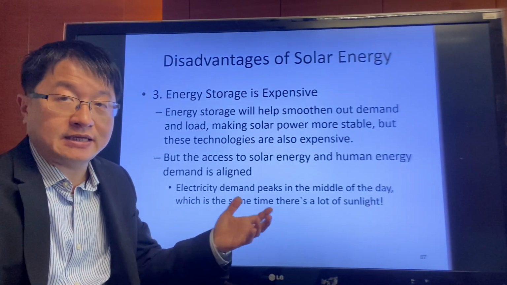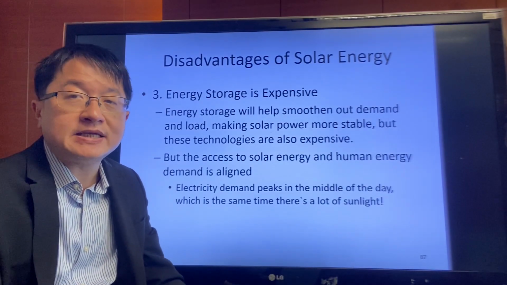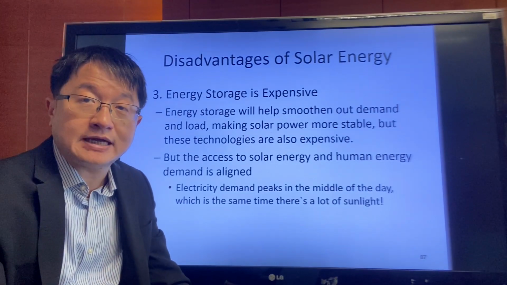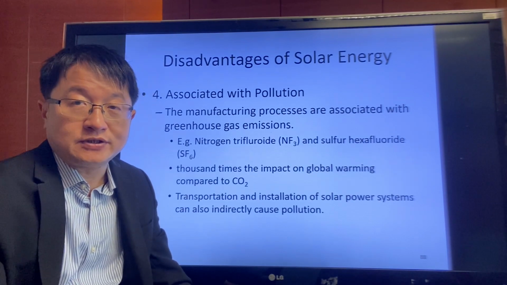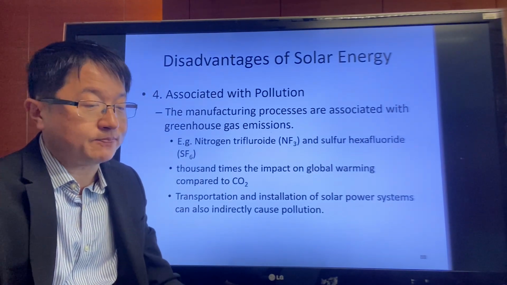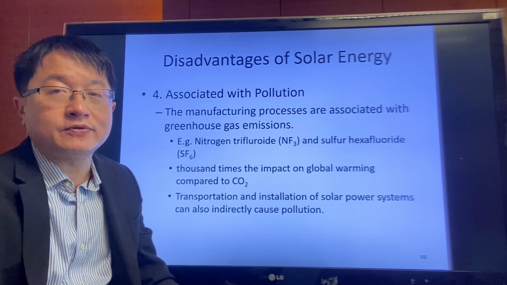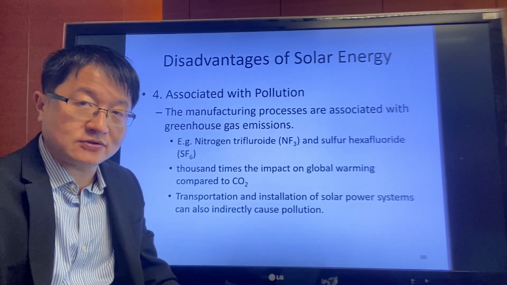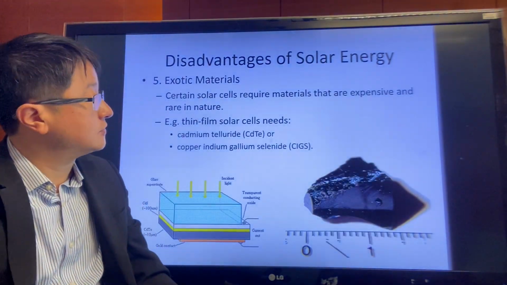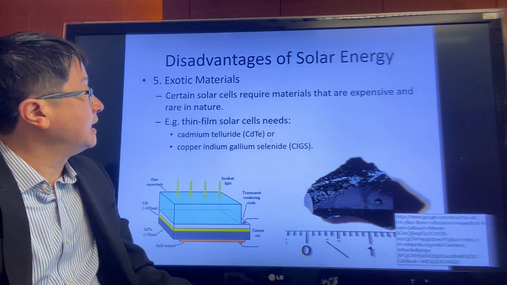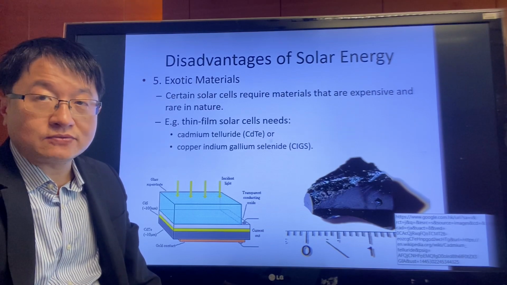If you use a battery, then lithium-ion battery is good but expensive, and you need to think of using other means to store a large amount of solar energy. And having said that, there's no pollution during the operations of solar energy. But during the production of solar energy panels, it produces a lot of pollutant gas and toxins. So this is also a disadvantage of using solar panels.